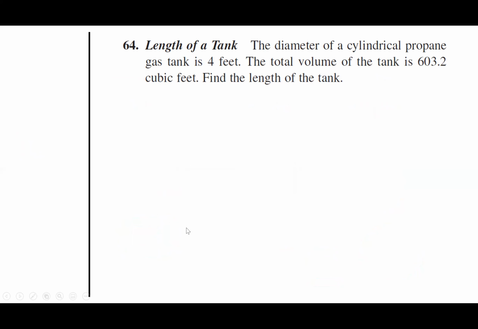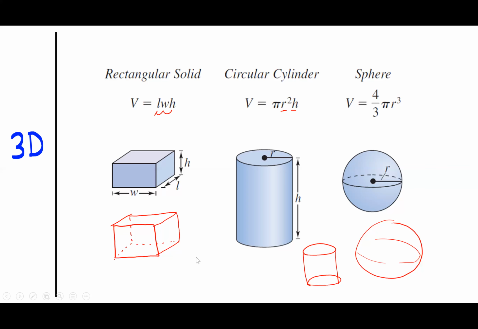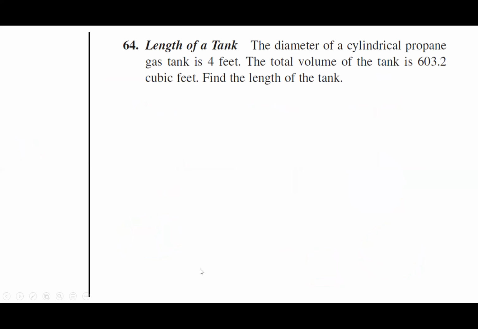Okay, we've got the length of a tank. The diameter of a cylindrical propane tank, guys, is 4 feet. I got that the total volume of this tank is 603.2 cubic feet. Can you find the length of this tank? Could you go back to the page before? That one. We need the middle one, right? Yeah, the middle one. So volume is pi r squared h. Cool. On these homework questions, you probably do need a calculator to finish it off. If you have one, that's great. If not, just wait for others in the class to give you the answer.